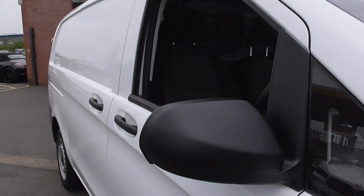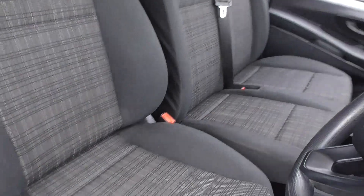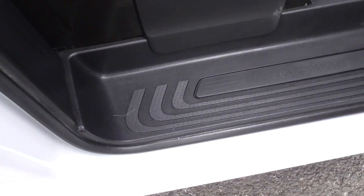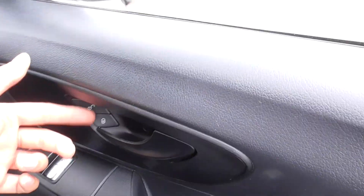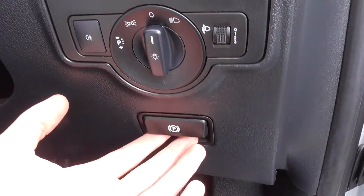Stepping through to the inside, you get a nice black pattern cloth seat. You seat three — the driver's seat is in nice order; it's a very supportive, bolstered seat. You can fully adjust that as well, with three adjustments. Looking at the entryways, that's in nice order. The door card is in fantastic order. You've got central locking, front electric windows, your lights down there as well, and the parking brake release.